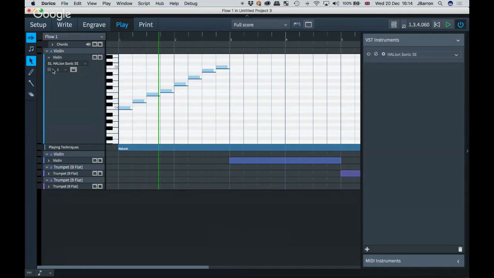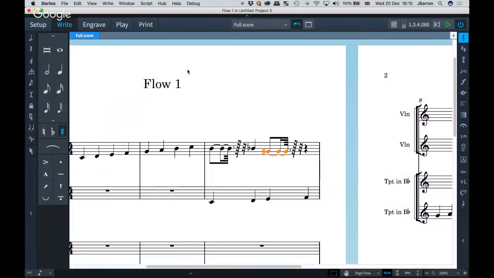There's also some options for 1.2 here where there's now a new pencil tool. So if you want to draw in notes now, then you can draw them directly into play mode, which might be useful in a lot of cases. So this is where you may want to expand so you can see all of the notes individually a bit clearer, so that you know exactly where you're drawing. And this will then write the notes in on the piece.